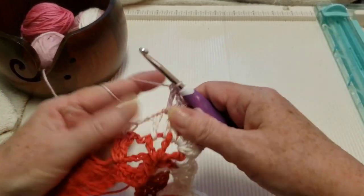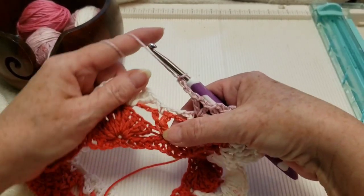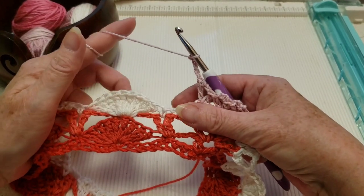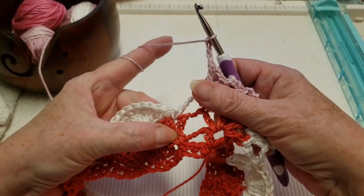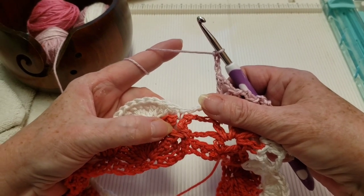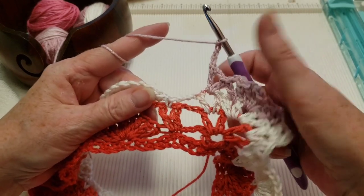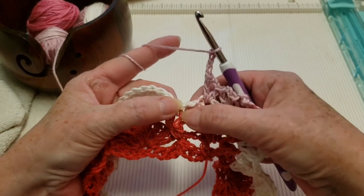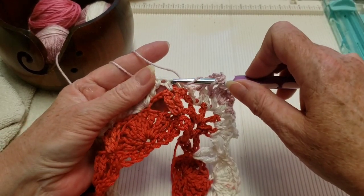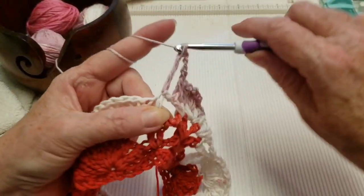Okay, we've just come off a corner, so we're going to chain three. Okay, now we have this single crochet. We're going to repeat row three, which was the first of the two row repeat. We're going to repeat it. So what we're going to do is put two triple crochets into that single crochet. So two triple crochets.